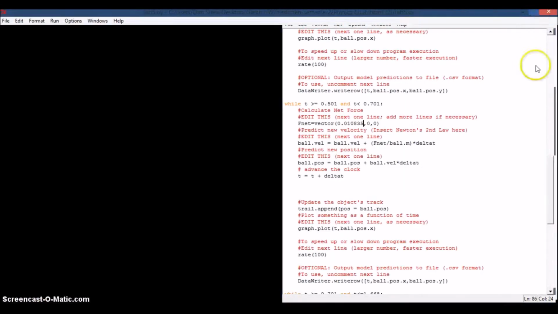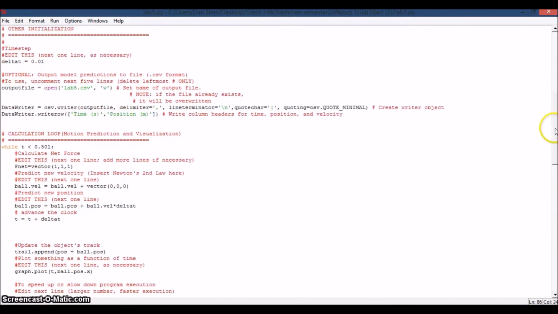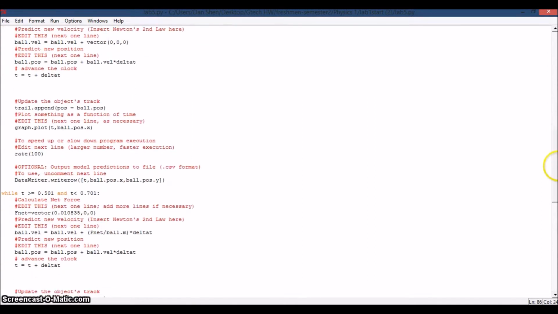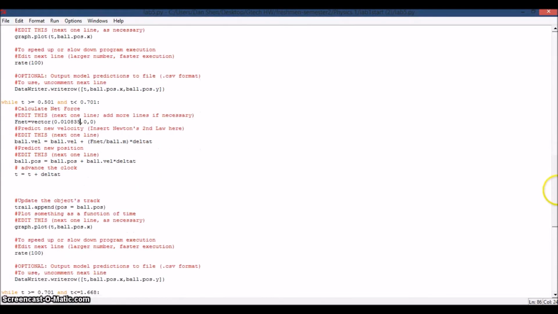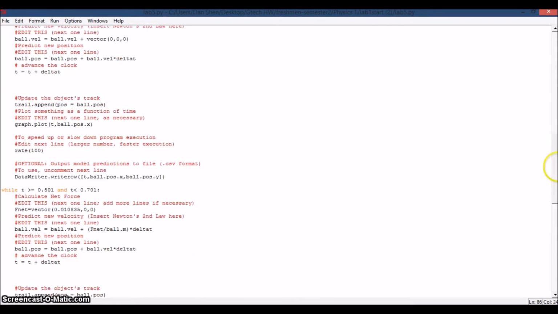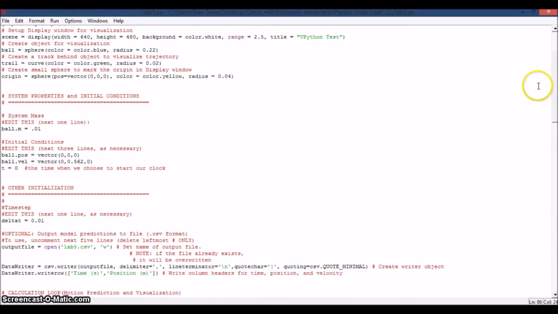Now we're going to look at the VPython code, which is split into 3 parts. Pre-wind, which is from 0 to 0.501 seconds, wind tunnel, which is from 0.501 to 0.71 seconds, and post-wind, which is 0.701 to 1.668 seconds. So noting all of our initial data, we plugged all that in here. Ball mass, which is 0.01 kilograms. Initial velocity, which is calculated from before.